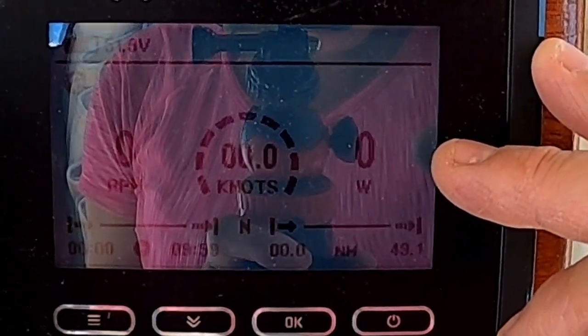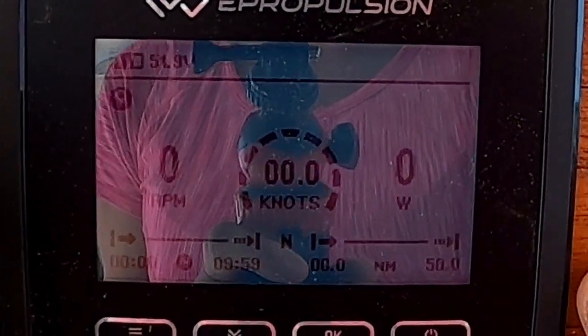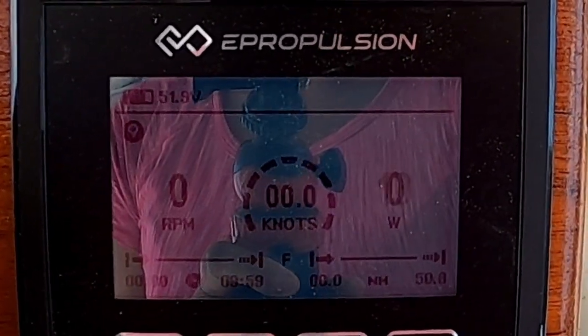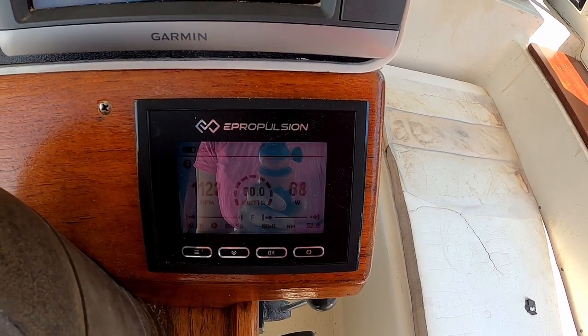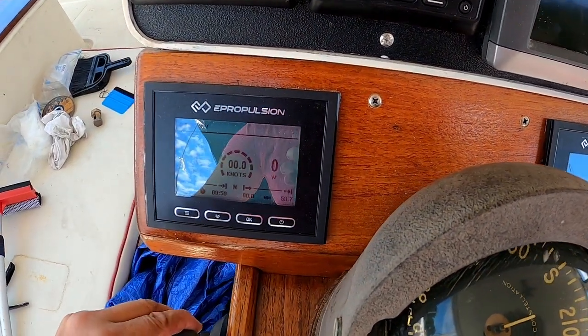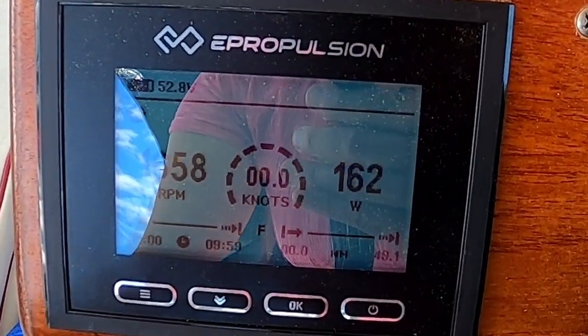GPS positioning tells us our direction and our speed and wattage used. We have these set for 48 volts right now, so we'll just fire these babies up. And right now we're spinning the props. You can barely hear a thing. They're both spinning.